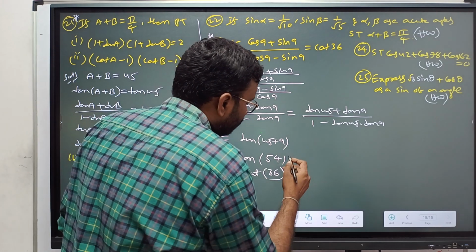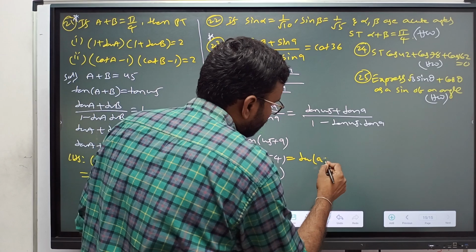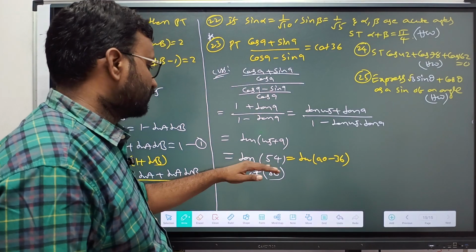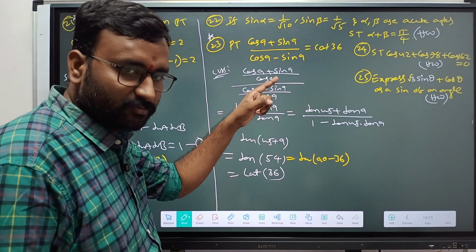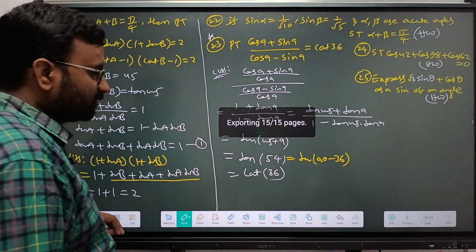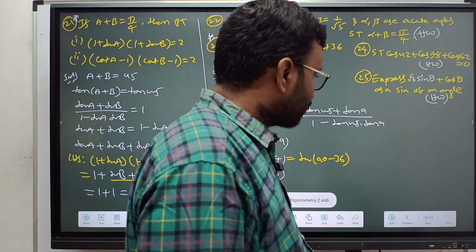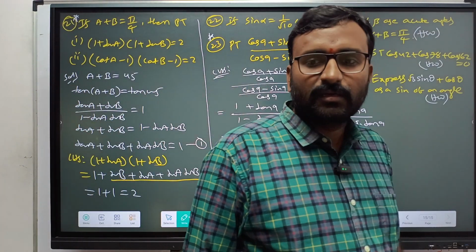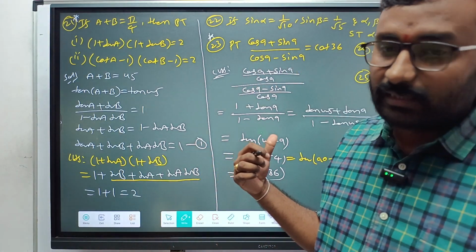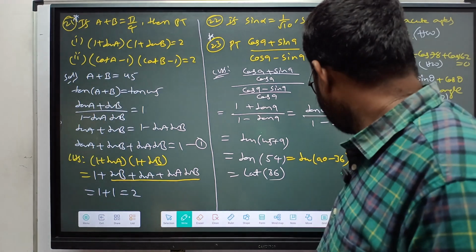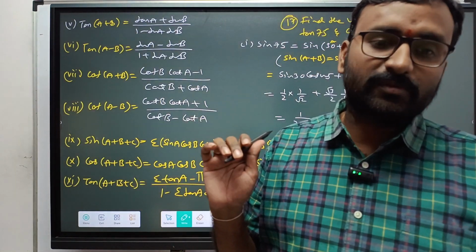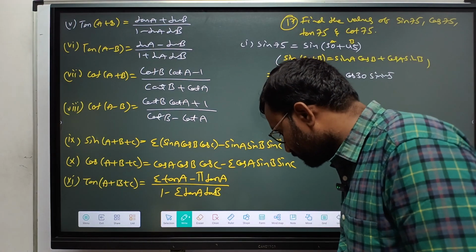Which is equal to tan of 90 minus 36. Tan of 90 minus theta is cot theta. This is also the answer, but the question asks to prove, that's why you should completely solve till the proof. So this is some more questions for today's class, and I will give more questions in the next class. Please write all the formulas, very important: compound angles and periodic functions, then problems. So I will give you some problems as homework.